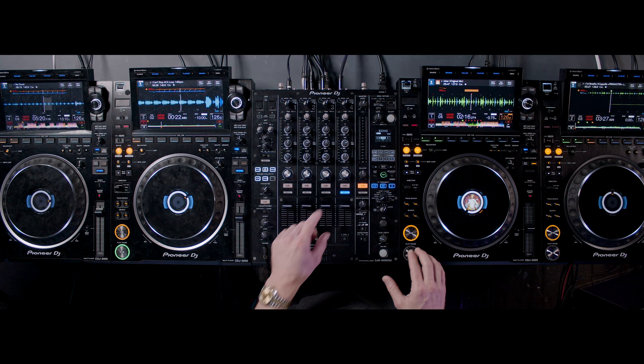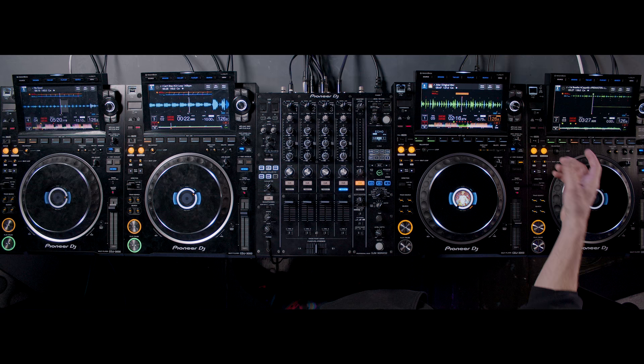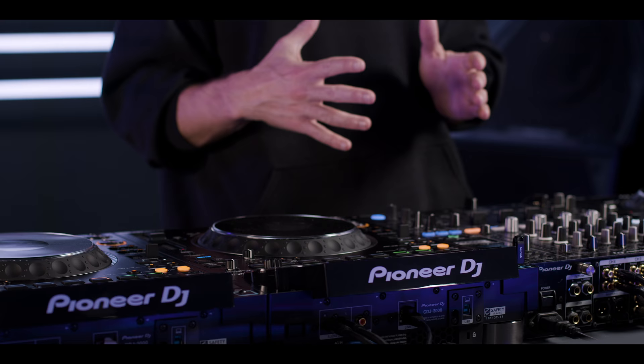And because of the quantize being turned on as well, we're not going to go out of time with the other tracks in the mix. In this example I've assigned three different important parts of the a cappella to the hot cue, so we could actually use it to play through the track. They allow me flexibility to turn the track from its original structure into a different structure without having to stop it and rewind it. The important thing is to make sure that your hot cues are in the position that you think you're going to need them in while you're in Record Box.